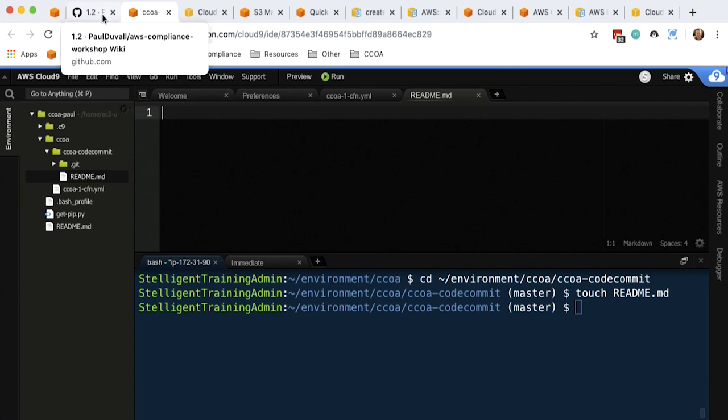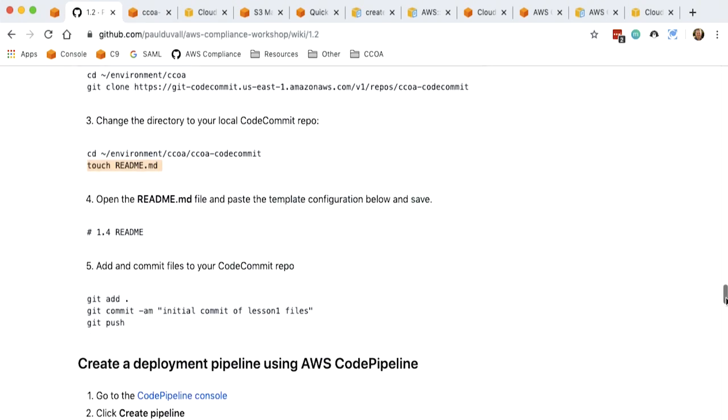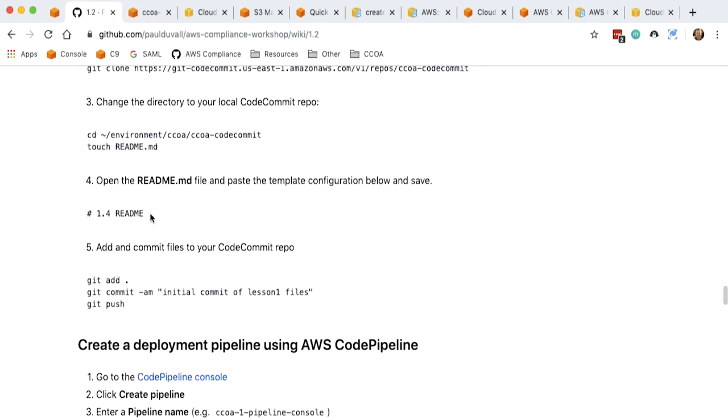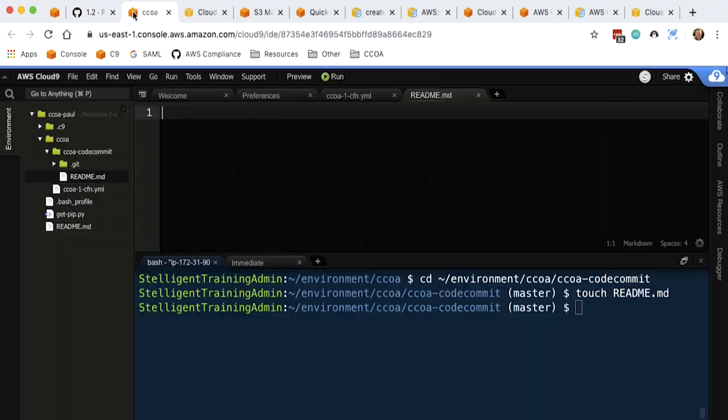So it's an empty README file. And then we're just going to put some text. We could put whatever text we want here. And I'm going to save those changes.